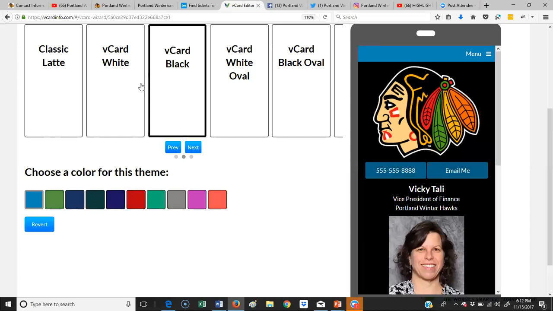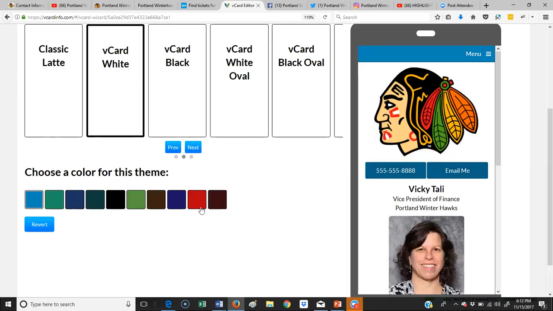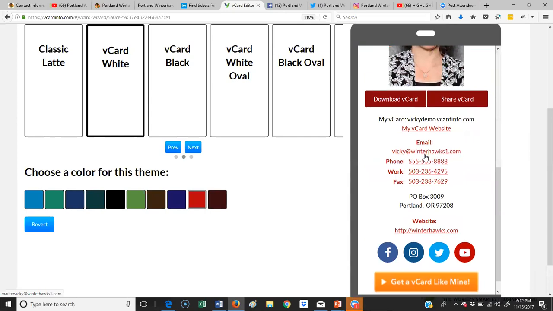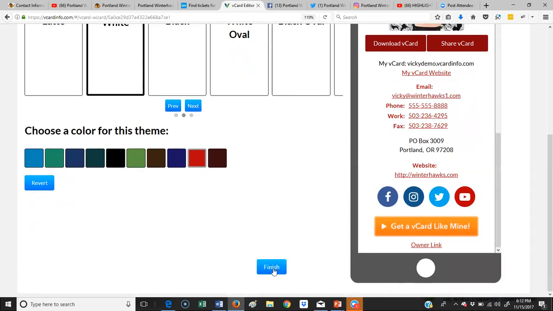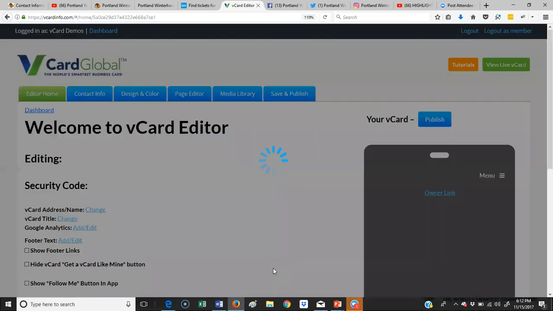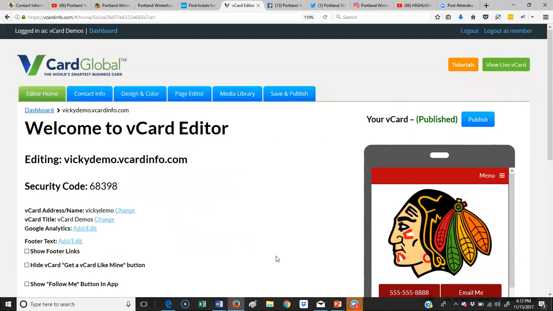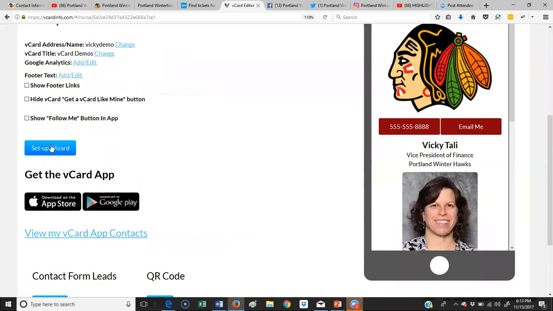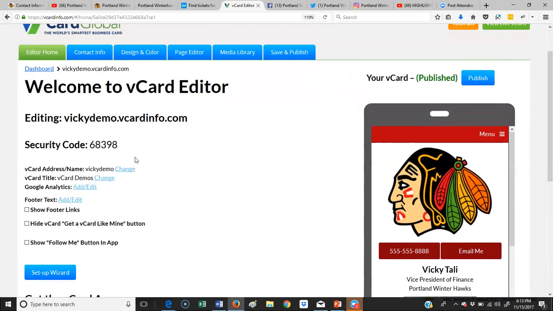So let's go back here. Maybe I'll just do this one for now. It's not bad. Start with that and we'll move forward. So I'm going to click Finish. And that is the Vcard Wizard that I just walked you through. We're back now on your Vcard homepage, which again, here's that wizard button if for some reason you want to go through it again. There's a few things I should point out here.